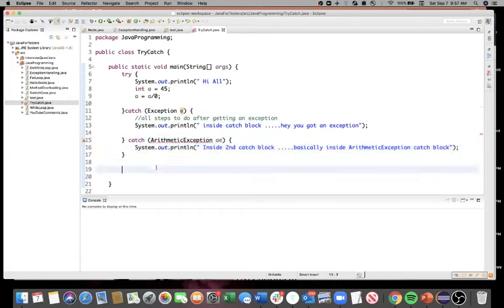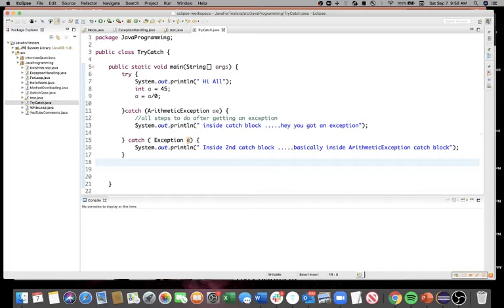Now how to manage this? So just replace it. Let's say I first want to make sure that I am catching arithmetic exception, and then if there are other exceptions apart from arithmetic exceptions, then I want to catch them in my generic block, which is exception. Now if you see, just by changing the sequence, it's not throwing me an error. So I have one try and multiple catch.